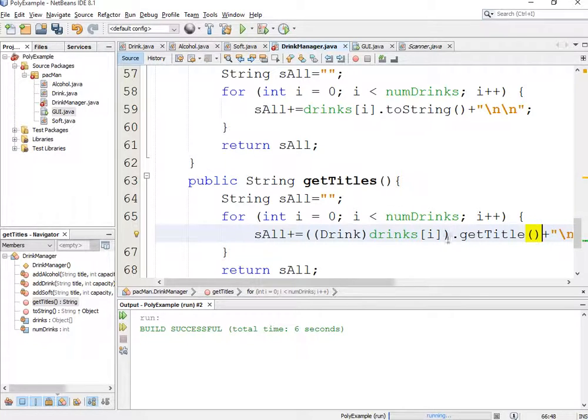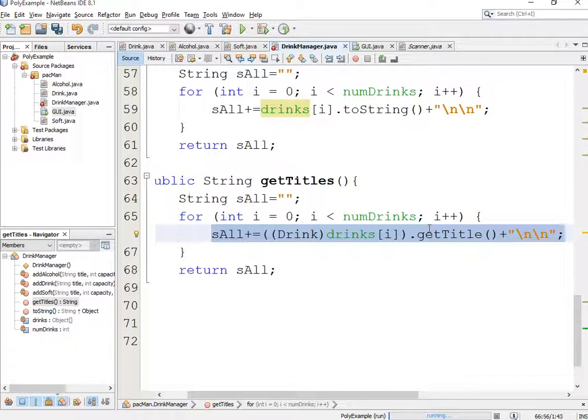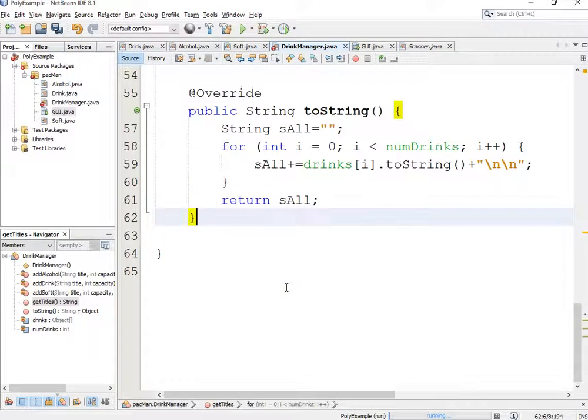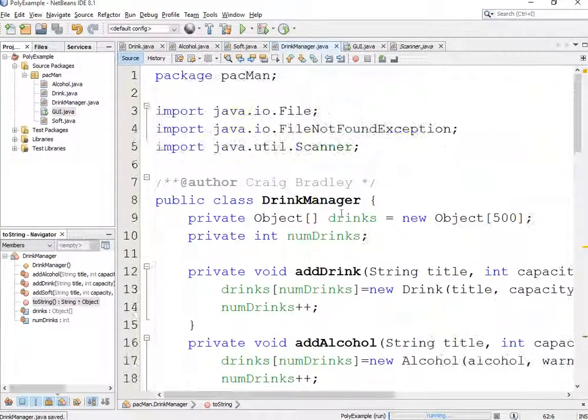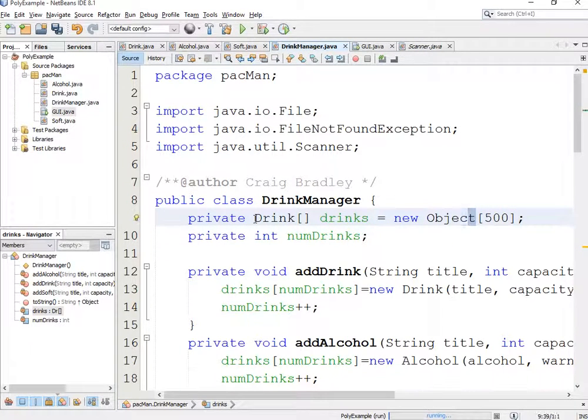So you actually have to be able to check whether or not it is definitely a drink. And the way you would do that is, I'm going to delete this method. I'm going to change it back to be drink because I don't want to over-confuse you with regards to dealing with an object variable, because generally speaking you wouldn't do that. You would have some form of knowledge of where the base structure is going to be. So I'm going to leave this as being a drink. I just wanted to show you that as an example.